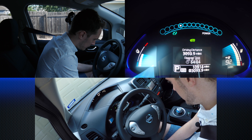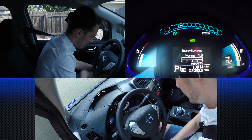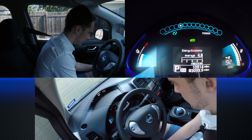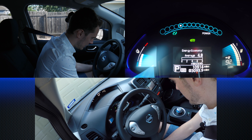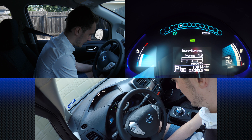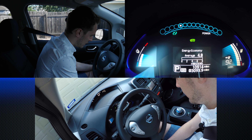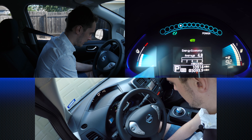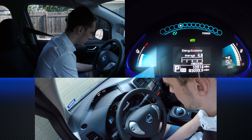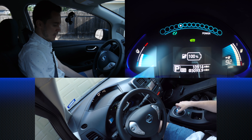What I'm looking for here is the energy economy. This car had a horrible energy economy of like 2.7 miles per kilowatt hour when I bought it. I've raised that up — it was at 4.9, it's gone back down to 4.8, maybe because we're getting into summertime here in Texas and I've been using the AC a little bit more. Anyway, 4.8 miles per kilowatt hour — a very good energy economy in my opinion. Not sure how accurate it is, but that's what the car is telling me.